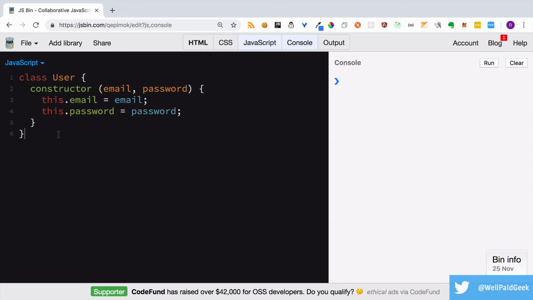To have a specific user, we need to create an instance of the class. We do this by creating a new variable user, lowercase, and assigning it the value of doing new User, uppercase, and passing in the email address and password as arguments. Now let's just console.log our user and see what we get.